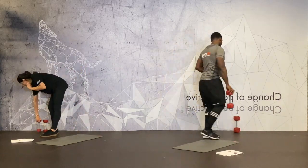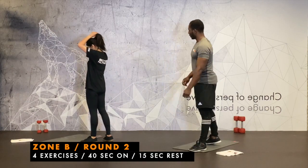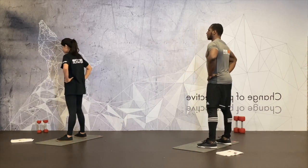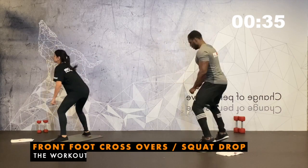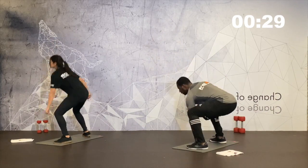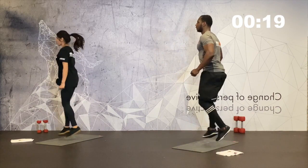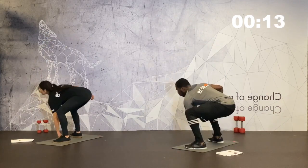So, round two. Still 40 seconds. Now we'll move back to those crisscrosses two times and then with a single arm reach. Woo! Burn it. There we go. Doing extremely well, guys. Hydrate if you need to. Round two. Woo! Let's take our time. Let's go. That's it. Nice. Come on, come on. Let's go. Good. Come on, push.